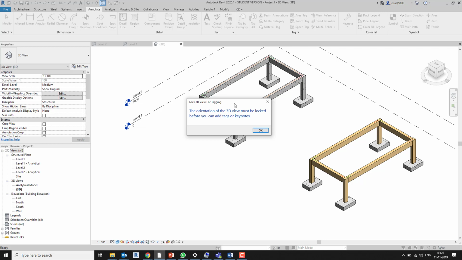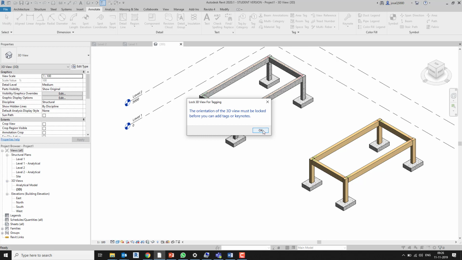So when I hover my mouse here, it will give me a tag, whatever kilos of CO2 footprint embodied in this. Because it's a multi-category tag, it will affect structural foundations, structural columns, and structural framings.